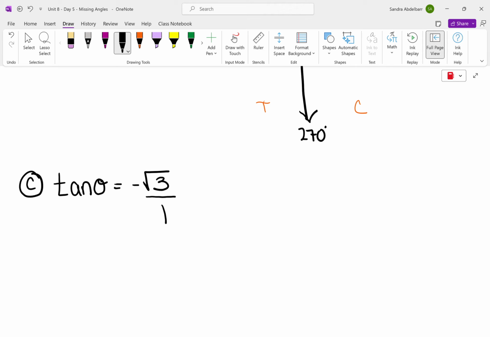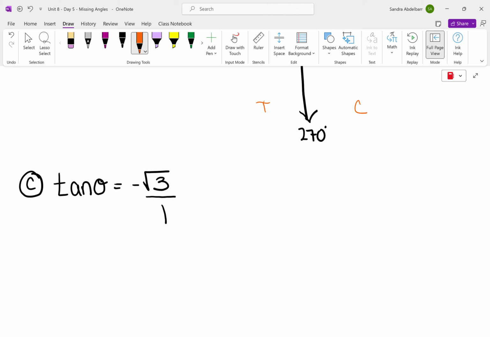How come this answer is 150 then? Because it's on this side. But it wasn't on that side. So this side was here, right? So it's closer to the 180. That was this angle. So it's 180 minus 30. Oh, this was the second one. Okay. Makes sense. All right, we ready?